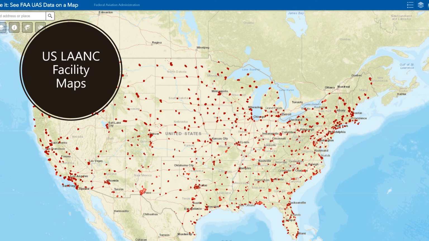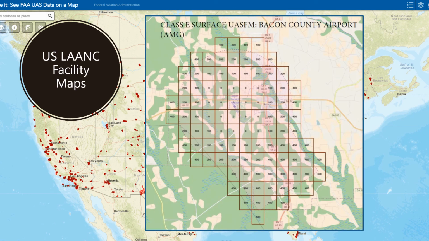But the question I've posed at the moment is a bit of a moot point, because what we currently have are maps like these, facility maps. And whilst they have utility for facilitating VLOS ops around airports, there are numerous shortcomings if you take away the visual cueing to risk mitigate, and whether or not these are suitable for supporting more expansive UAV ops, including BVLOS UAV transit anywhere near aerodromes.